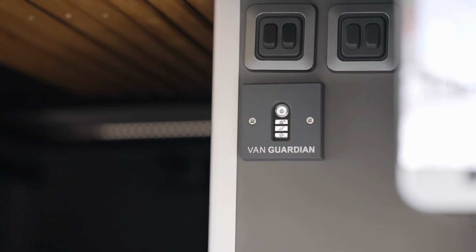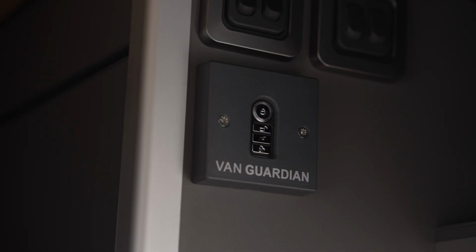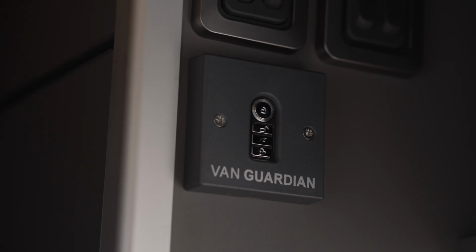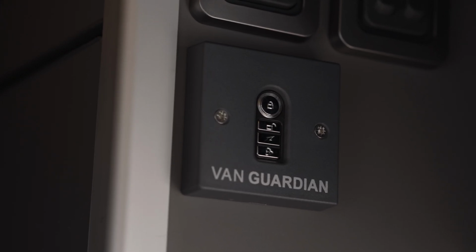What this provides us with is a centralised position for the remote control. If at night you felt that there was somebody around the vehicle and you wanted to arm it, you could activate it at night with the panic button, drawing attention to your vehicle.